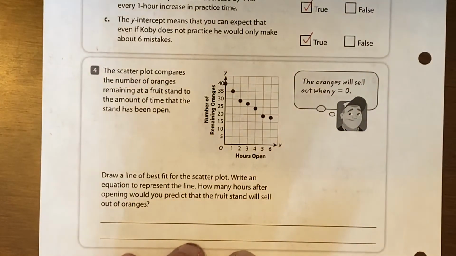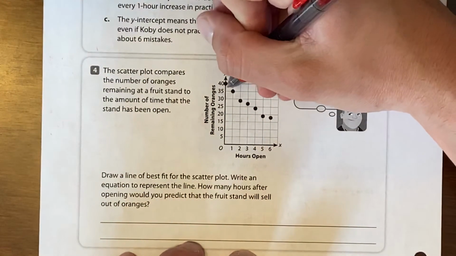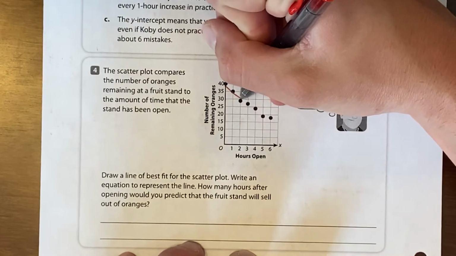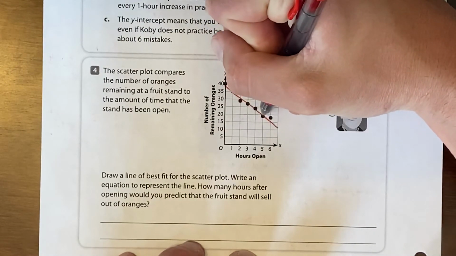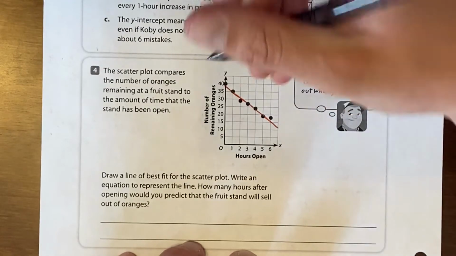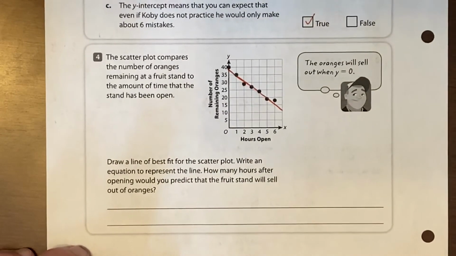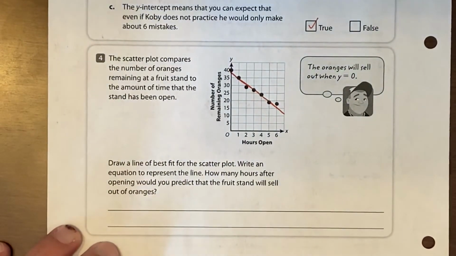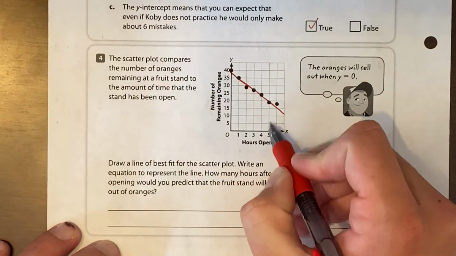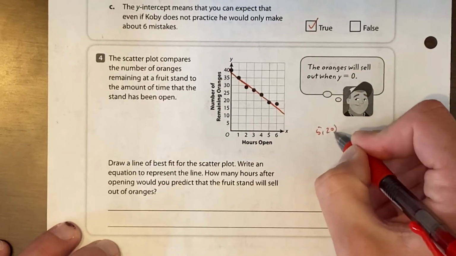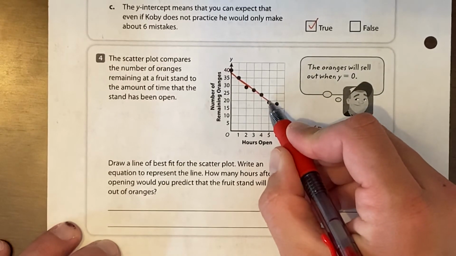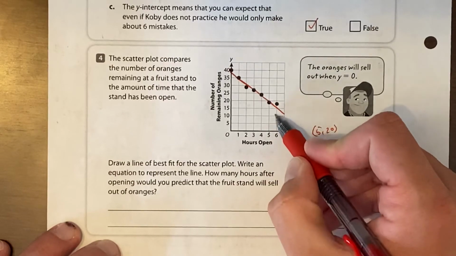Well, if we draw a line of best fit, then we're trying to match our points here as closely as possible to our line of best fit. Okay, so something like that. So hopefully we can see that our slope should be negative because we're going downhill. So that helps us out a little bit. All right, and so now we're going to write an equation. Okay, so we need a couple points that our line passes through. And if we notice here, let's say (5, 20). Looks like a good point there where my line is going through. And then (6, 15).